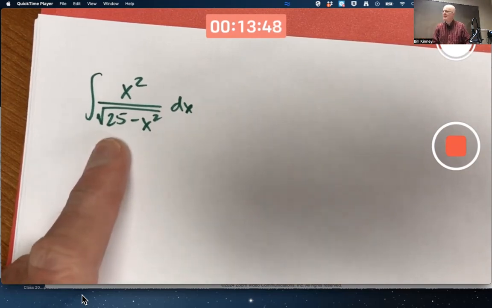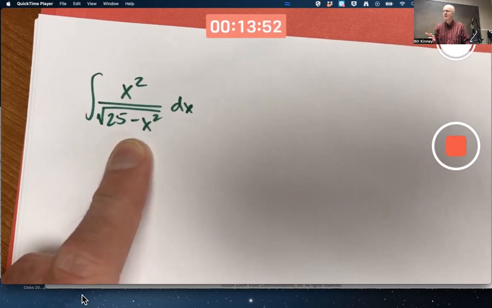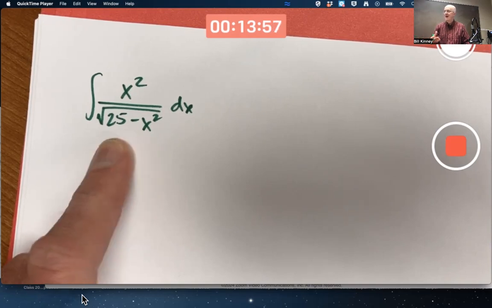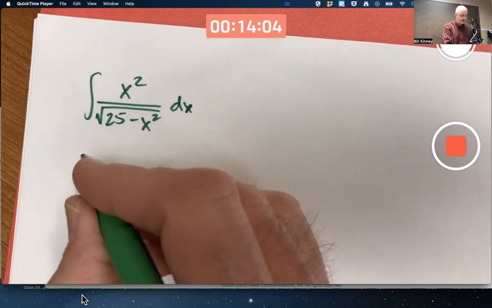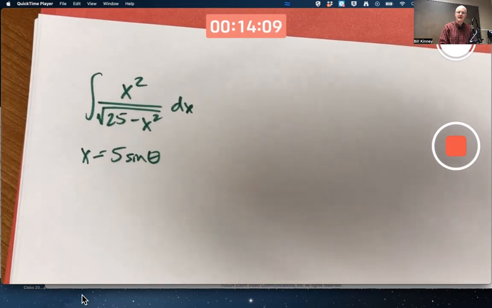And if it's something squared minus the variable squared, you want to use sine theta as part of your substitution. But we got a 25 there instead of a 1. So we don't want just x to be sine theta, because that won't be helpful. We'll get 25 minus sine squared theta if we do that. And that's not 1 minus sine squared theta. It's 25 minus that. So we can't use the Pythagorean identity yet. But if we modify it a little bit and include an extra factor of 5 and let x equal 5 sine theta, then when we square that, we'll get 25 sine squared theta. And yeah, the 25 under the square root can be factored out, and we'll have a 1 minus sine squared in parentheses.